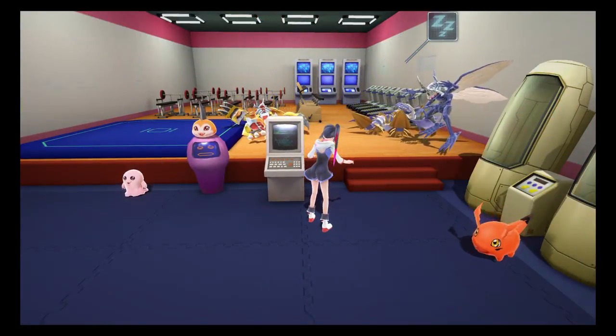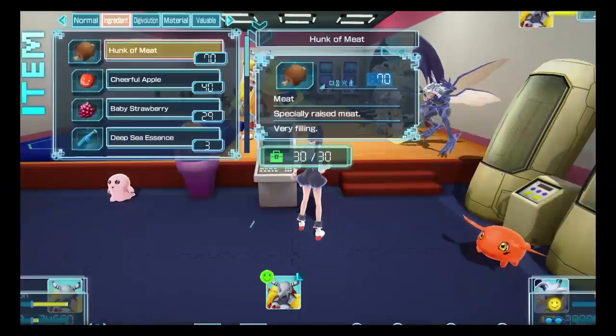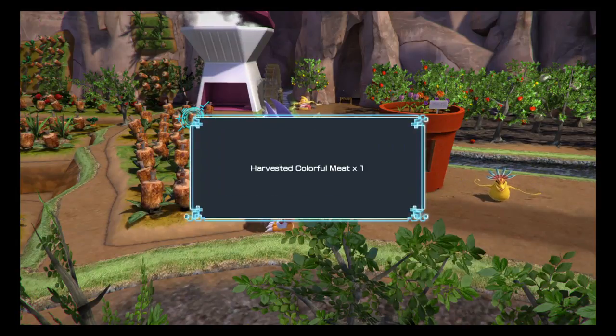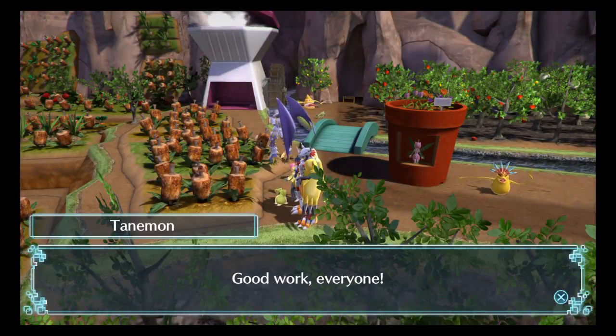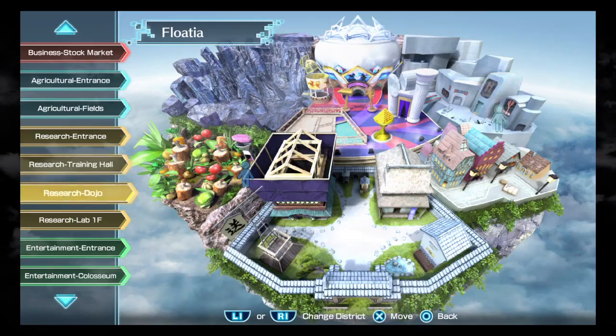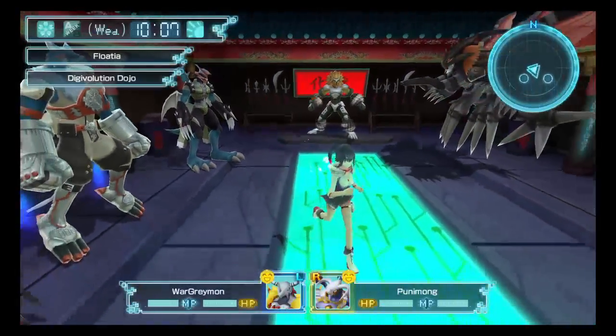Time for you guys to sleep. Let's go here and get some food. That should be done for now. Plow the fields. Might need to do it. Yeah, I need to do it one more time. Good, good. Let's see if we can fuse these ones, but I don't think that's possible. God damn it.